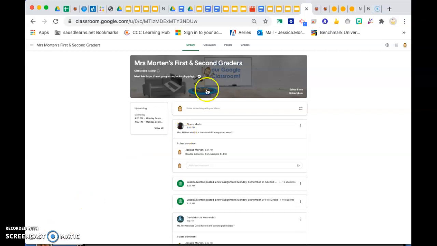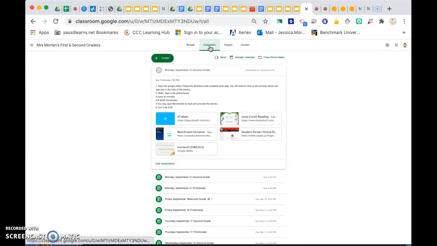So the first thing I'm going to do is go to the Google Classroom page and click on the Classwork tab. And it's very important that every day you check with your son or daughter what their work is and go over the assignment and the directions. So right here you have the directions, and you'll notice that you don't have slides for the math homework. Instead, the math homework is right here. So you're going to click directly onto this right here where it says Student Portal.